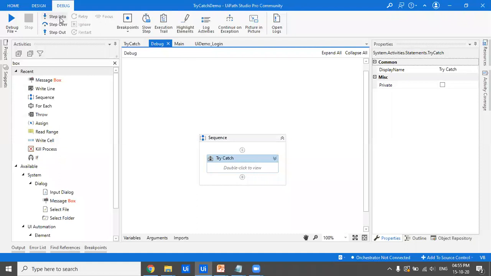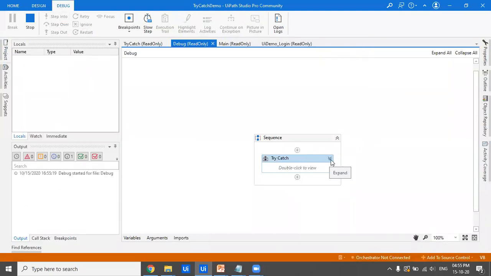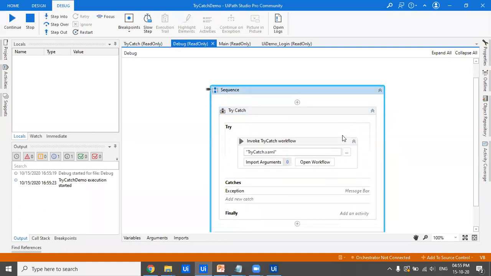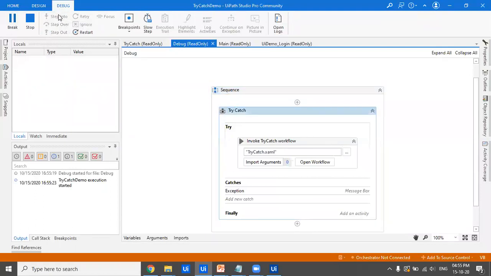Now if I just run this, or I'll debug this thing so that you can see. What is this debug workflow going to do? It will call the trycatch.xaml. I'll do step over.